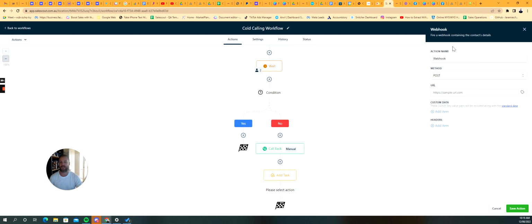Because webhooks give you that ability to start integrating with literally any system on the face of the planet, right? So this cannot be understated. And this combination of being able to use webhooks with the workflow system inside GHL makes it probably one of the most powerful pieces of software that exists at the moment for business. So take it, use it, run with it, do amazing things with it, and impress your customers and become the oxygen in which they need to run and fuel their business growth.